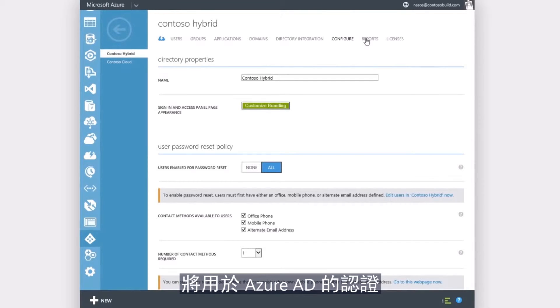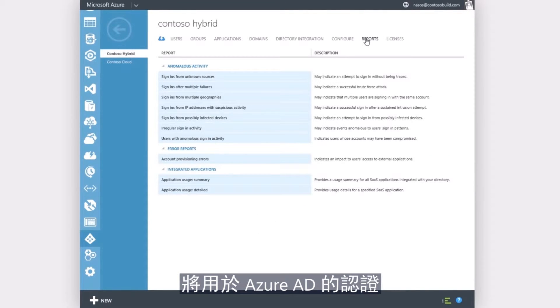Next, there's a layer of security that begins with machine learning — which, by the way, isn't just a boring name for robot school. The security reports generated by machine learning are applied to authentications against Azure AD. Then we look for patterns in user behavior that indicate a threat.